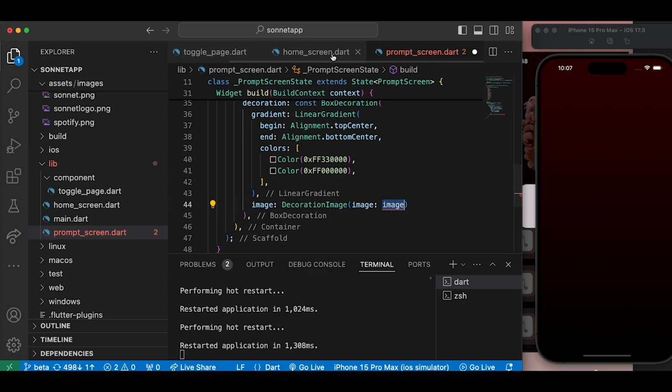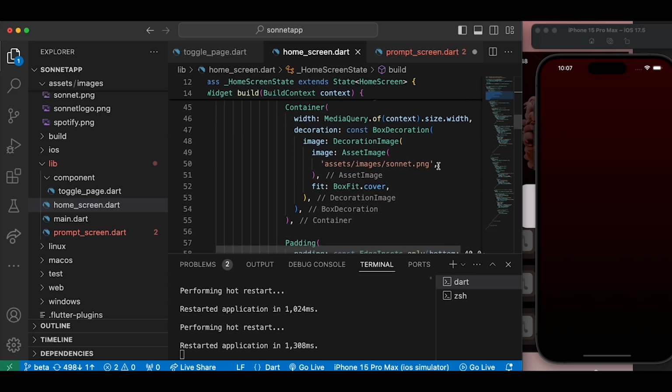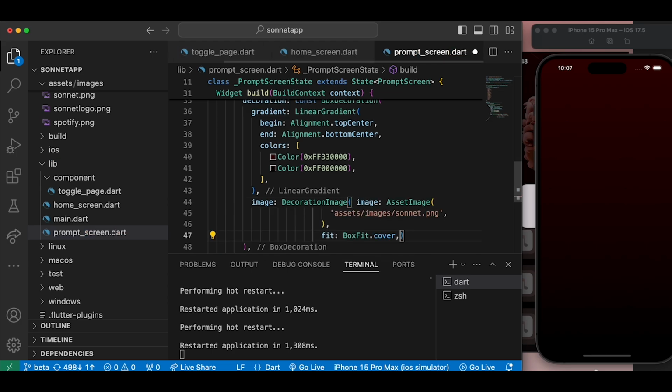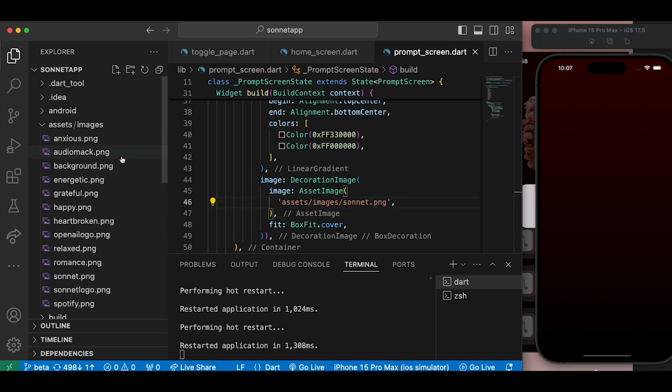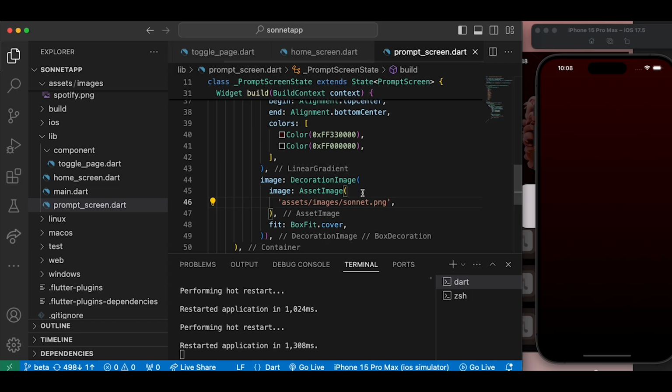Let me copy the image. We use an image over here. So I just copy everything, clear everything over here and paste everything, and I'm going to make use of a particular image in the assets folder, the images folder, this background image. You might not see it, but it is some background image that we are using.